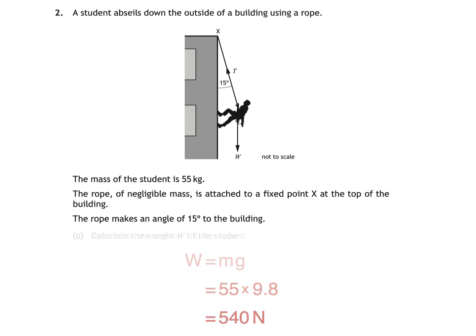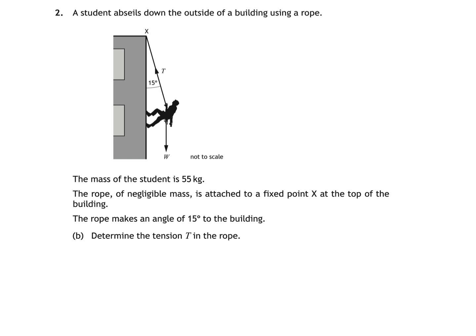Here's part B of the question. Determine the tension T in the rope. I'll move the student off to the side so that I can explain this one. Here's the tension force which can be split up into its vertical component and its horizontal component. Note that the components are drawn with one arrow and the tension force, which is being resolved, is drawn with two arrows. Hopefully you'll also see that this angle between the tension force and its vertical component is 15 degrees.